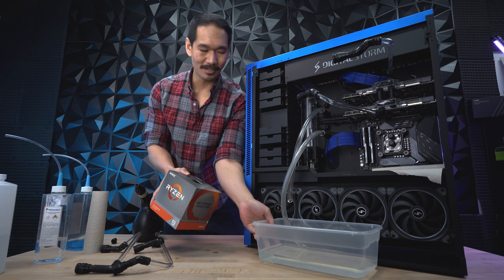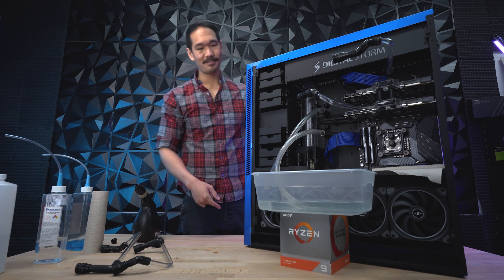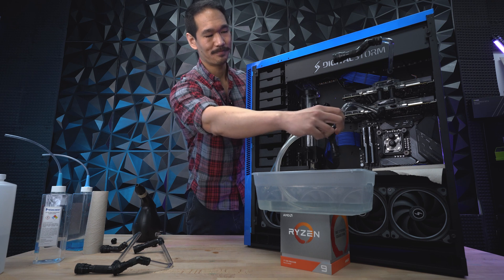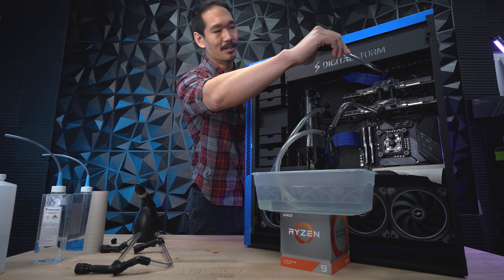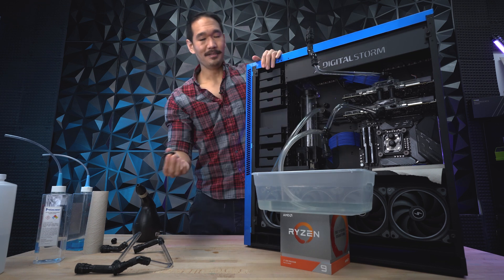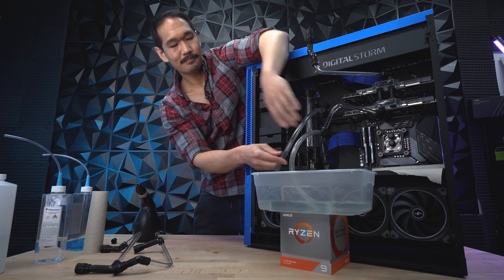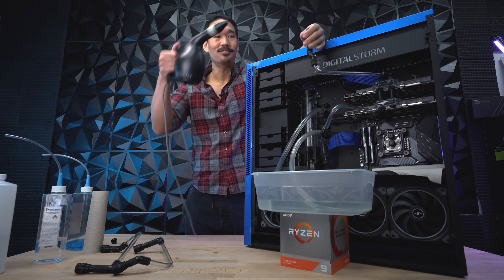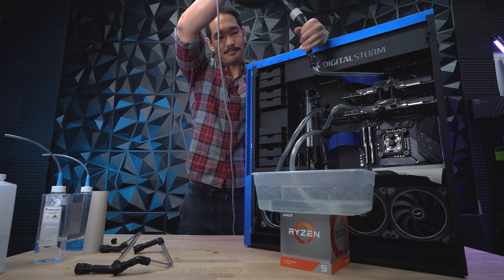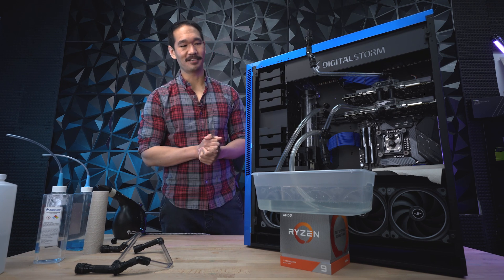For the GPU blocks, I'm going to use two male fittings on each of the female fittings, and then use the blower method to get the liquid out. I'm going to elevate my tub with a Ryzen box to help eliminate splashes. Now I'm going to gently rotate this tube downwards for the liquid to come out, and for the other tube, gently rotate it upwards. My first male fitting will go on top and the second male fitting on the bottom. I'll use the same blower method to get the rest of the liquid out. And now we've completely drained this Aventa Max.